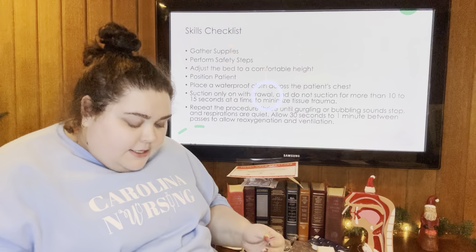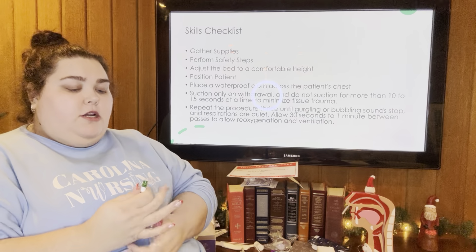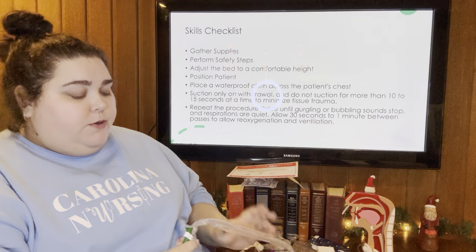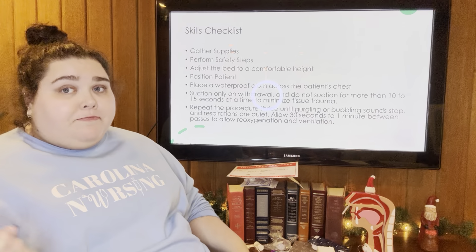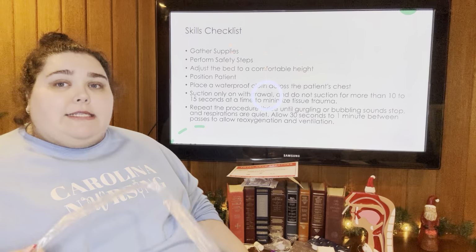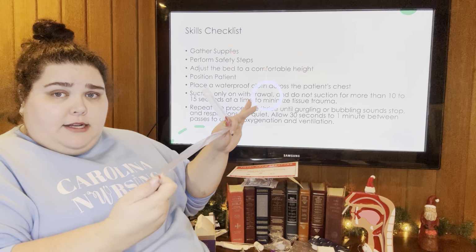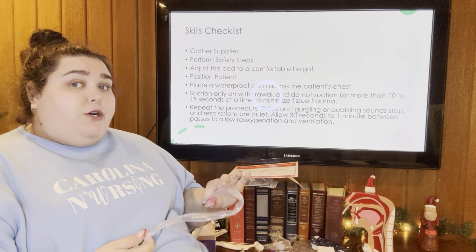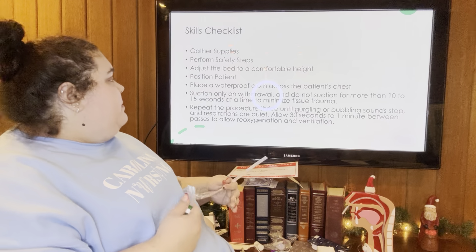So this is going to hook up to your suction on the wall. It's got what's called a chimney valve at the end. You can see it's got a place to occlude. So you're going to occlude it with your finger when you are suctioning. That was a good example of the sound of a trach that needs some suction, that gucky sound. You're going to want to hold the button when you are pulling out. You don't want to suction when you're going in. You only want to suction on the removal of the tube.